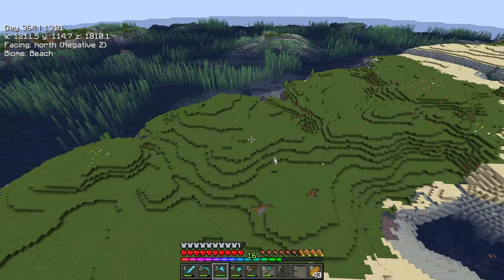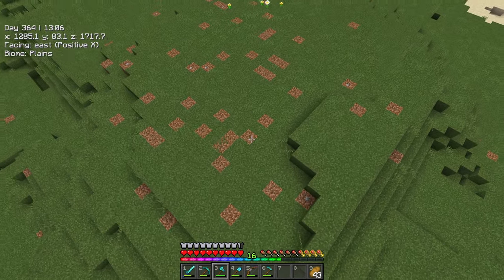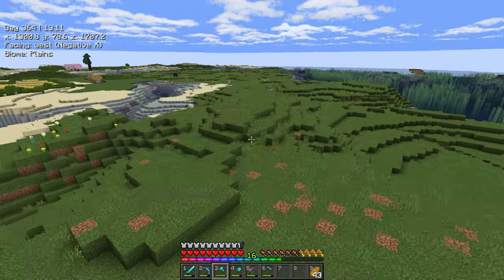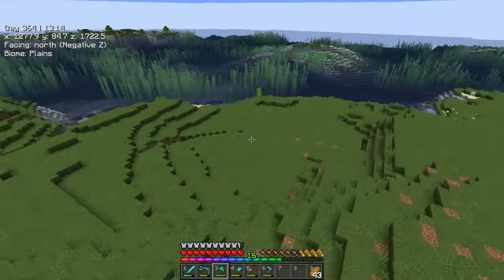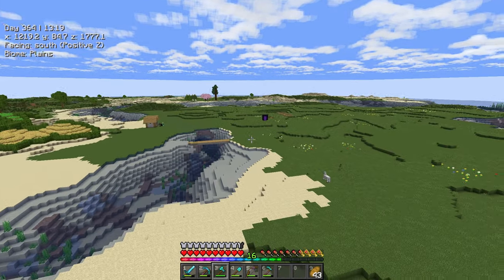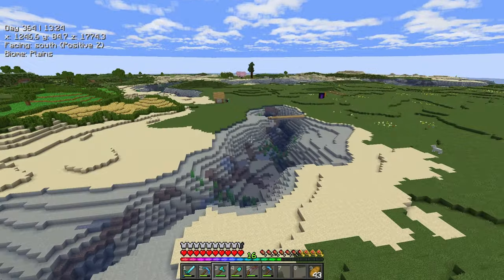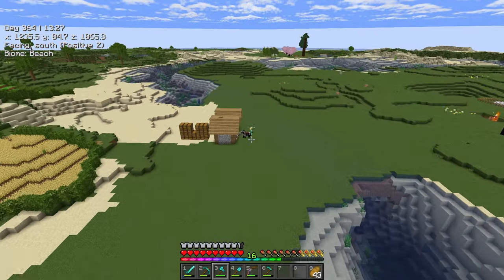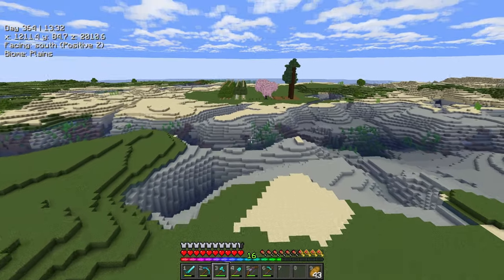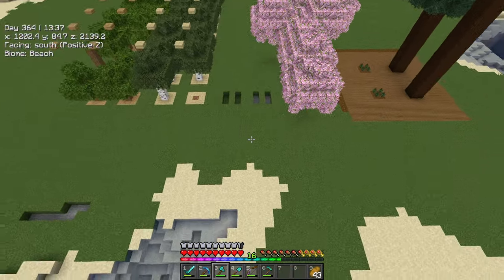This area here, I want to use. Why is there so much dirt? Oh, there must be sheep over here. Yeah, this area here, I want to use for a moss farm, actually. So I'll build a road that will come all the way up here that will connect to a moss farm, because I need moss for rooted dirts. No, I need moss for the azalea trees, and then I need the azalea trees for rooted dirt.